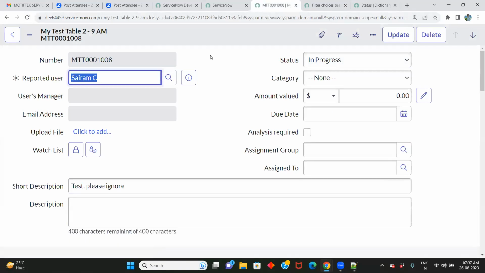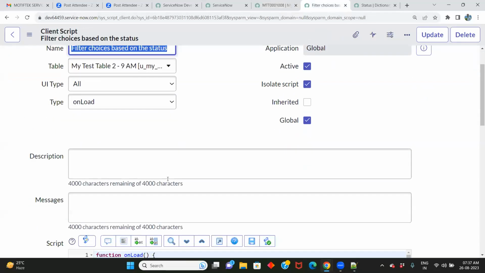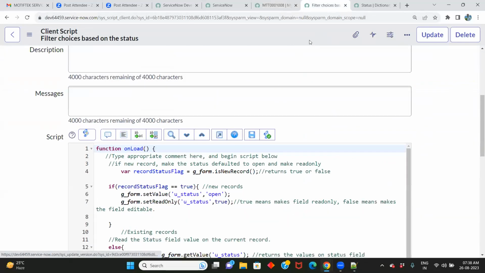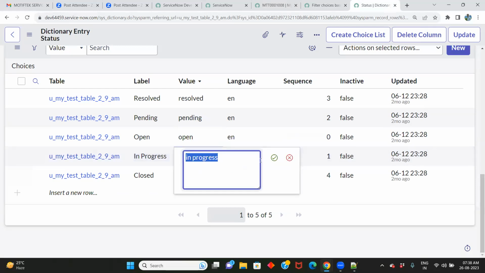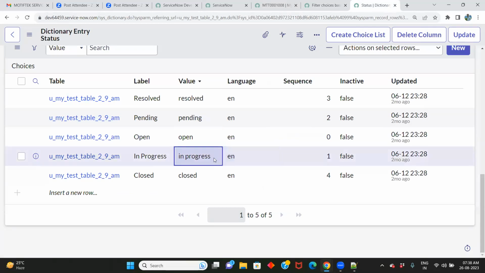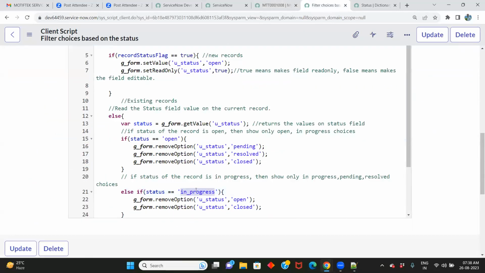Some problem. Verify the choices. There is a space here, you see. Ideally there should not be any space. Alright, I think we can keep the space, no problem. Copy this as it is in the client script. You see, I gave an underscore, so replace it with in progress.